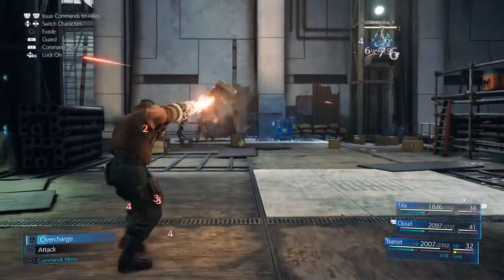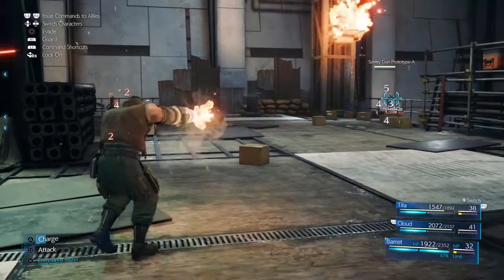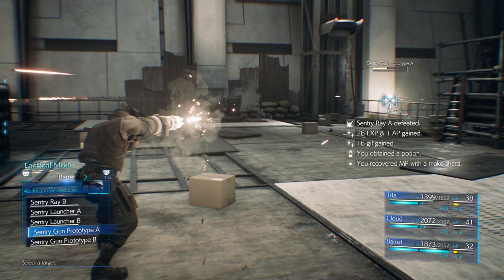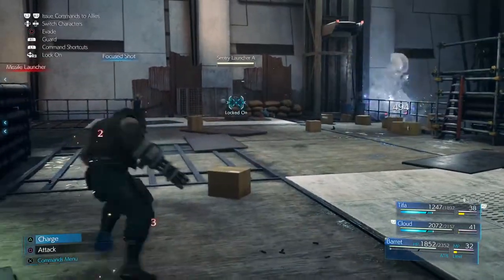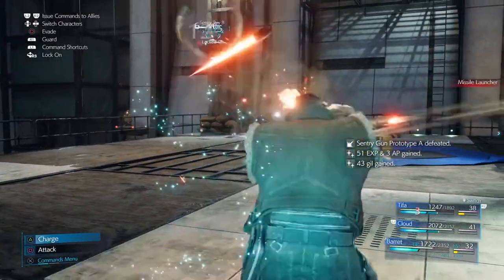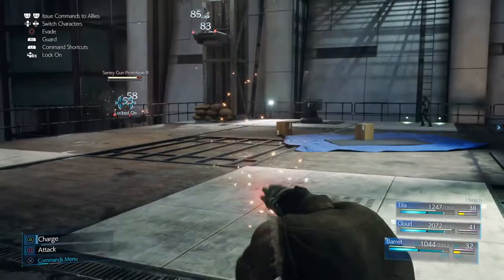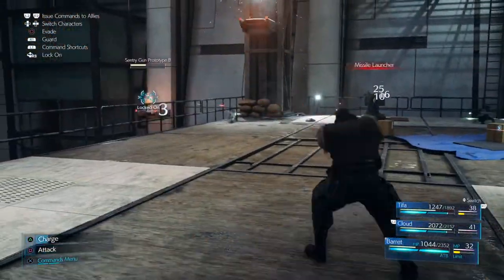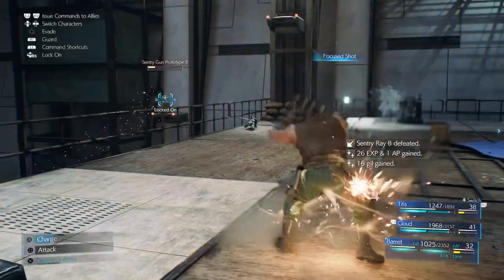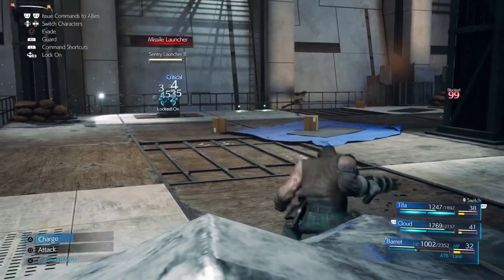This fight, I play the food a lot. There were bullets flying all over the place. I had to take out the small guns first, so I would have a better chance of taking out the missile launcher.